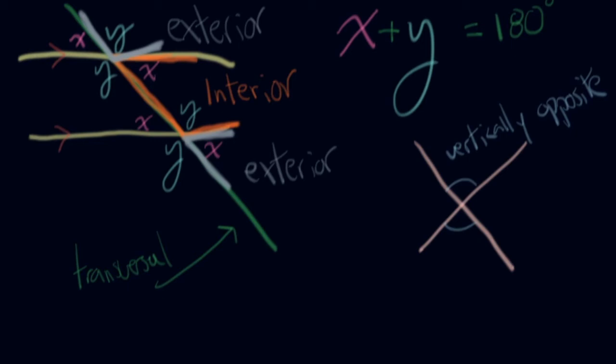And then what else are you going to have? You can have opposite angles. An opposite angle would be stuff like these are opposites. And obviously opposite angles are equal. And all sorts of things. So you can see a lot of different patterns and a lot of different equations that can be created by this transversal. So let's get to it, shall we?